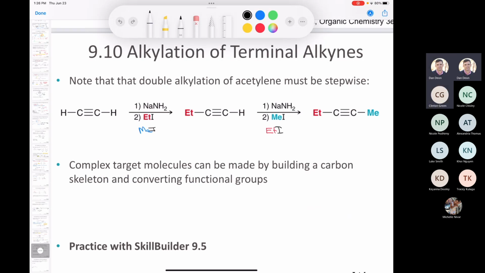I did have a question. On this part here, when you say we can do a 2-step like this, that's under the assumption that it's a 1-to-1 mole ratio. Like if we have excess of that ethyl iodide, we would do it to both sides if we had excess. Yeah, exactly. So what you would do is, if you have 1 mole of this, you would use 1 mole here and 1 mole here. Absolutely. If you treated it with excess and then you had excess ethyl iodide, then you just put an ethyl on both sides. Does that help?